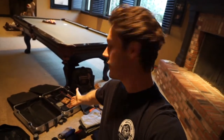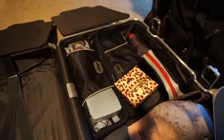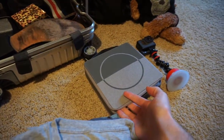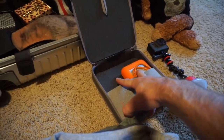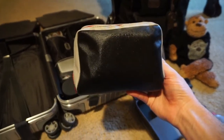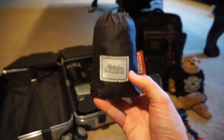So let's get right into it. You can see part of my bag is already packed. So I like to use these packing cubes from Ebags. We'll dig into these. I also use old amenity kits. So this one was from Lufthansa. I usually carry 2 different portable hard drives. This one has all of my toiletries actually in it. That squeezes in here. And then this is actually a collapsible from Matador.